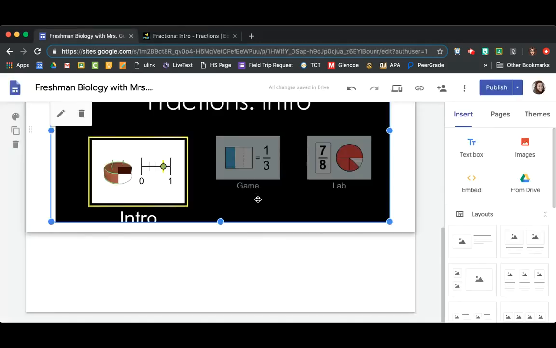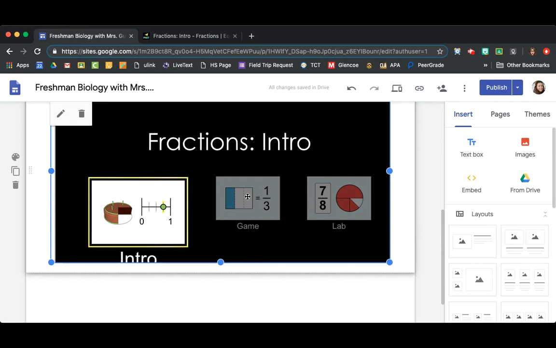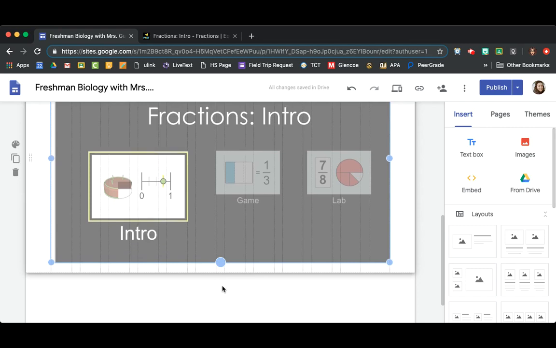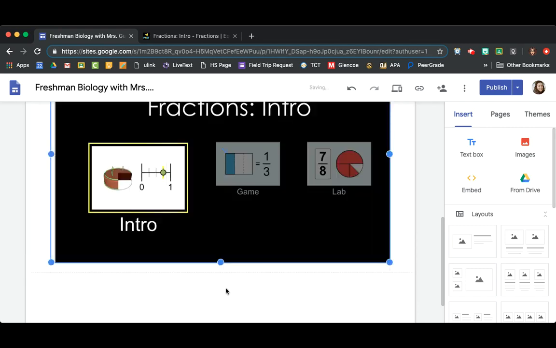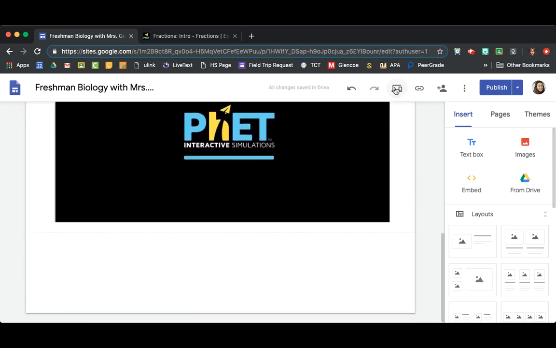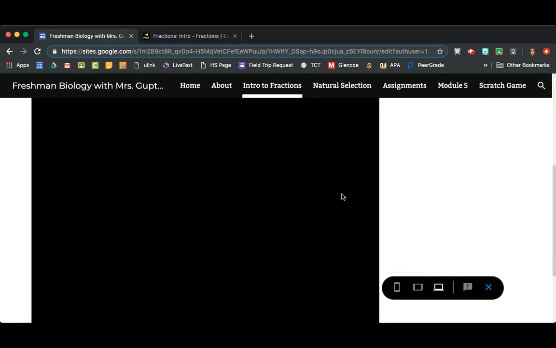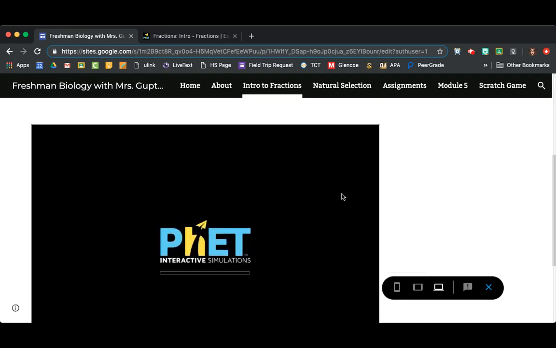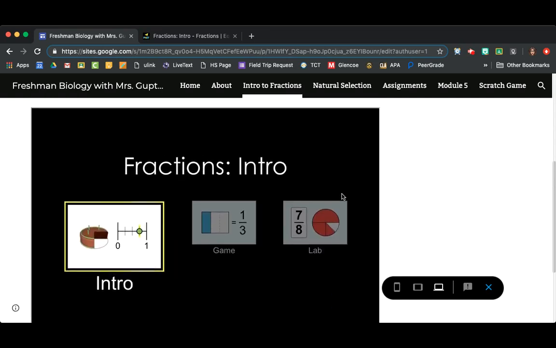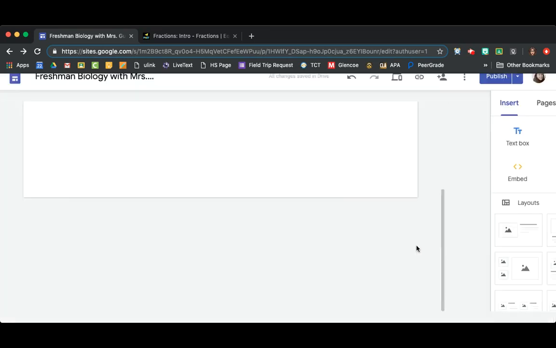Here, after it loads, it goes ahead and starts with the intro of the game or the lab, so kids can really just start from right here, which is so helpful, especially when you have littles. Okay, so I'm going to check this on preview and see how I like it. All right, that looks awesome. So I'm going to go back.